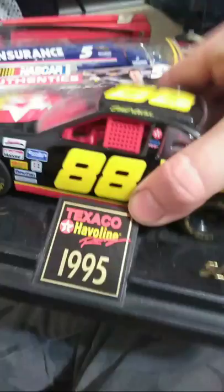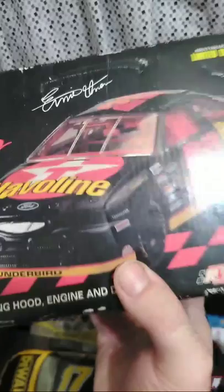That's not the only time either — whenever Montoya made his Cup debut, he ran a number 30 Texaco car. This is basically Ernie Irvin's 1996 car — it looks just like this, exactly what it's set up like. I'm not gonna bother taking that one out of the box, but you can kind of imagine what it looks like. It's got a base just like that, only it says 1996.